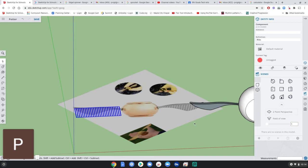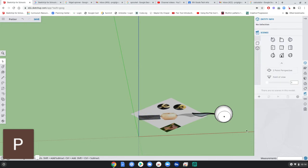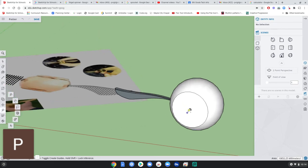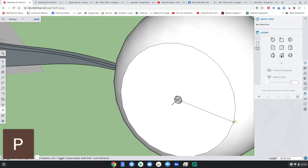So at this point, we need to reference exact measurements. So I need to know what this currently is, and then I'm going to resize it. So I'm going to use the measuring tape to take a measurement from this point out to the edge. So I'm currently at, let's say 60 millimeters, just to make it easy math. So that means it's 120 millimeters across. And my bearing size is 23 millimeters across.